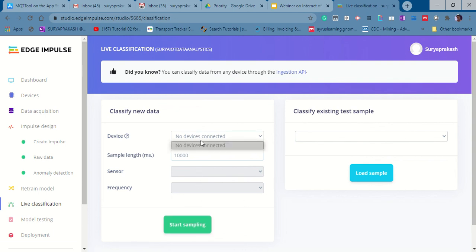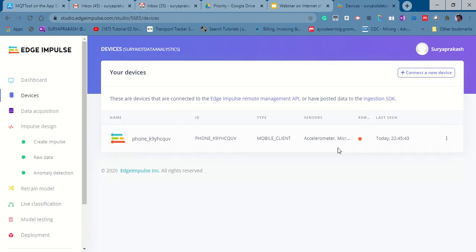I have to select the devices. Here my device is getting disconnected, so again I'm going to connect to my site.